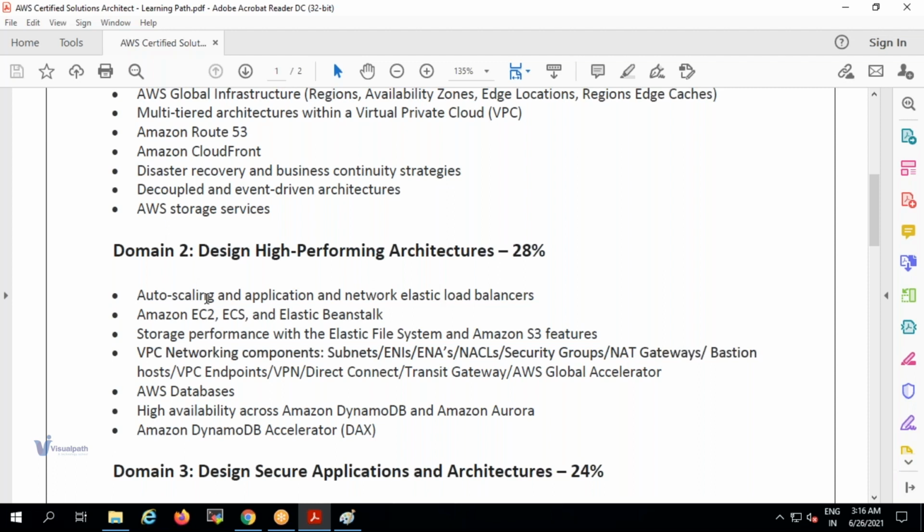So from the cloud point of view, everything is cost. If you take on premises, generally the servers are already bought and just lying in your data center, so you really don't worry much about cost, right? But when it comes to AWS, each and every minute of consumption is calculated.